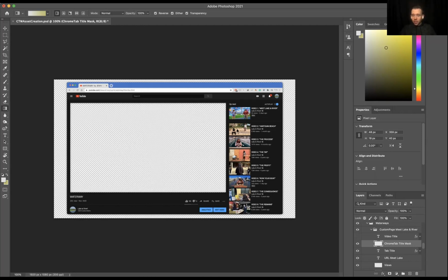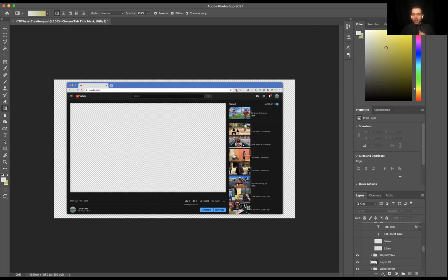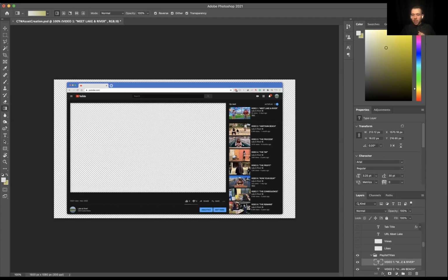If I turn off all the layers, let's see. My base: this is the actual tab's title, so that's gone. Here's the URL, that's gone. This is the number of views right at the bottom, so it goes back to whatever the original views were on here. I had to make it more realistic for this. The likes are gone. The playlist titles are all just a bunch of text boxes, right? Each text box tells me what the playlist is, and then we can also see the actual title of it. And I duplicated the check mark so that it would look like the actual thing, right? Basically I'm trying to recreate this environment because the audience knows what it looks like.